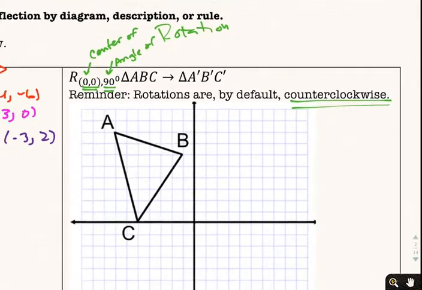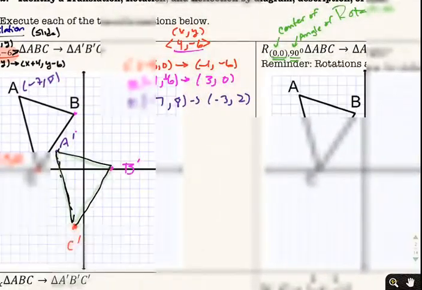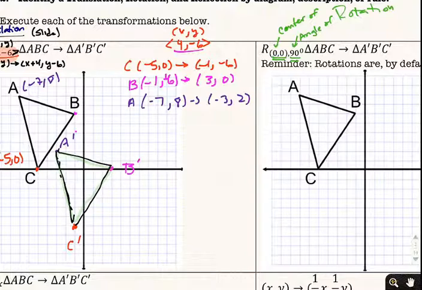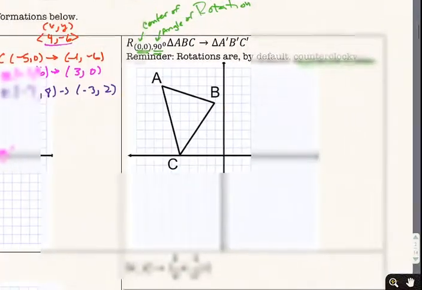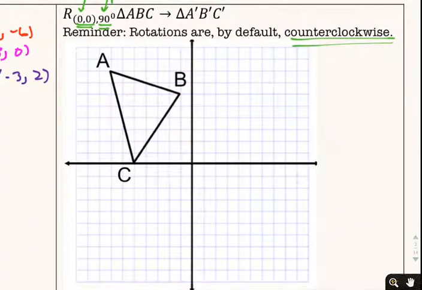The easiest way to consider how to make this rotation, just like we made this translation, is to think about the point. So instead of trying to move the whole object, I'm going to just move a point at a time. I'm going to reduce this down to just moving points, and I'm going to move C first, and I think you'll see why I'm moving C first in a moment.